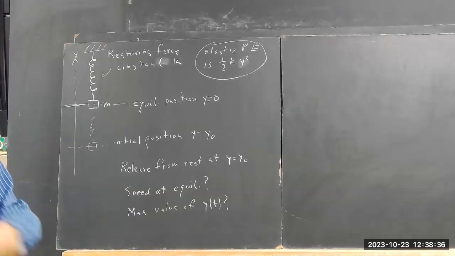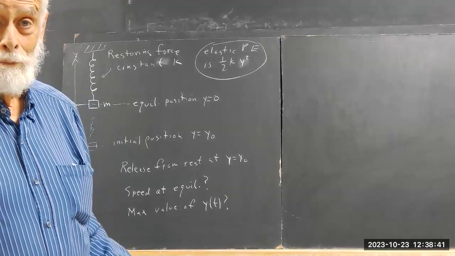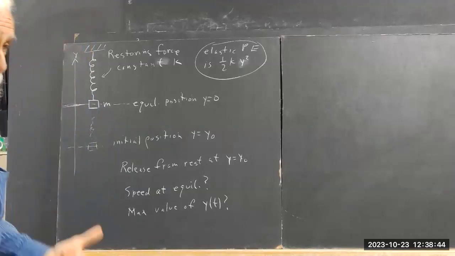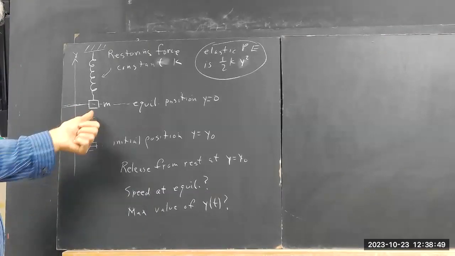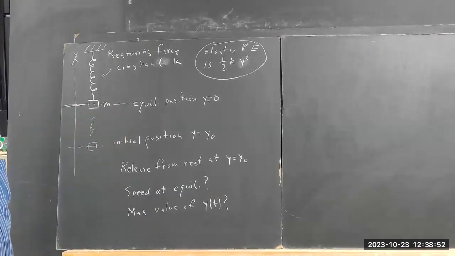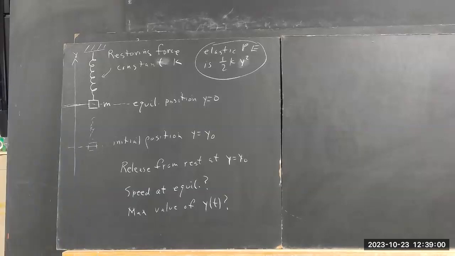And the one thing that doesn't help remotely is equations of uniformly accelerated motion, because the acceleration is not uniform. The further we are from equilibrium, the more force is being exerted on the mass by the spring. Okay. So the acceleration is absolutely not constant. So the equations of uniformly accelerated motion assume uniform acceleration, which assumes uniform net force if you're talking about a constant mass. Okay, so forget about the equations of uniformly accelerated motion. They're worthless here.